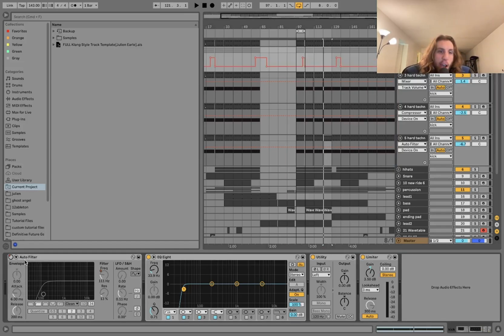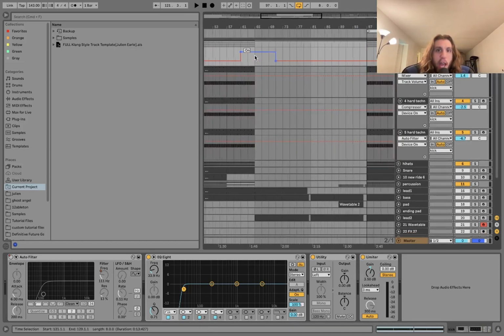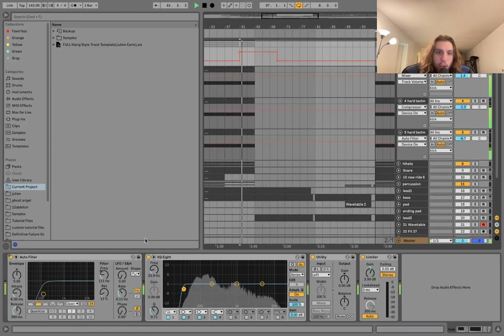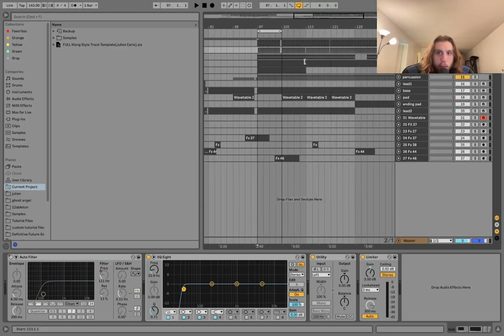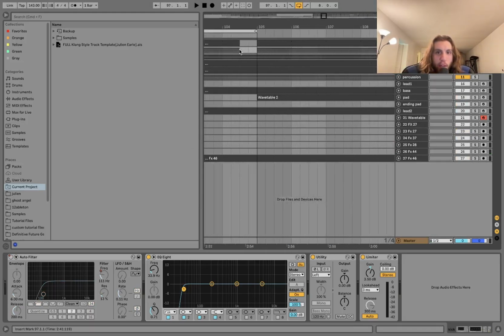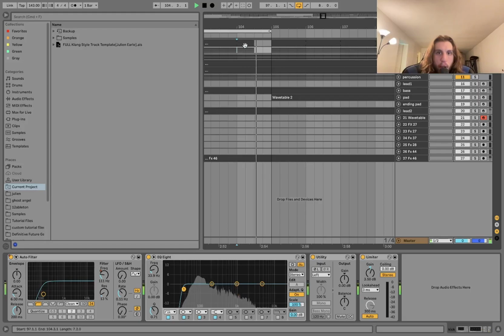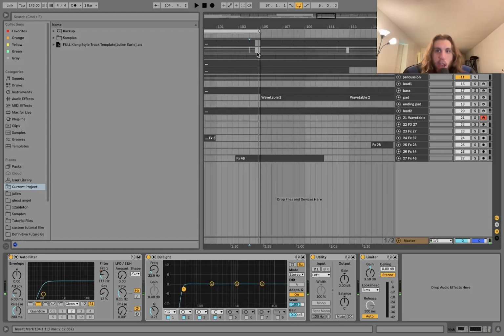And then I also have this high pass filter, which comes on throughout the track. And you can see it just kind of transitions things at the end. It goes up. It's a nice way to add some variation to the track. Other than that, the kick pretty much plays the whole way through. I do have a few little cutouts though. I think it's important to have a few of those.